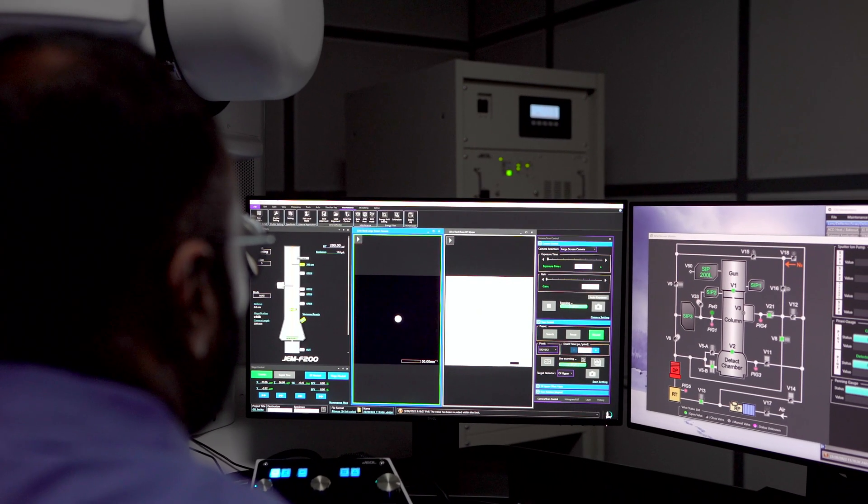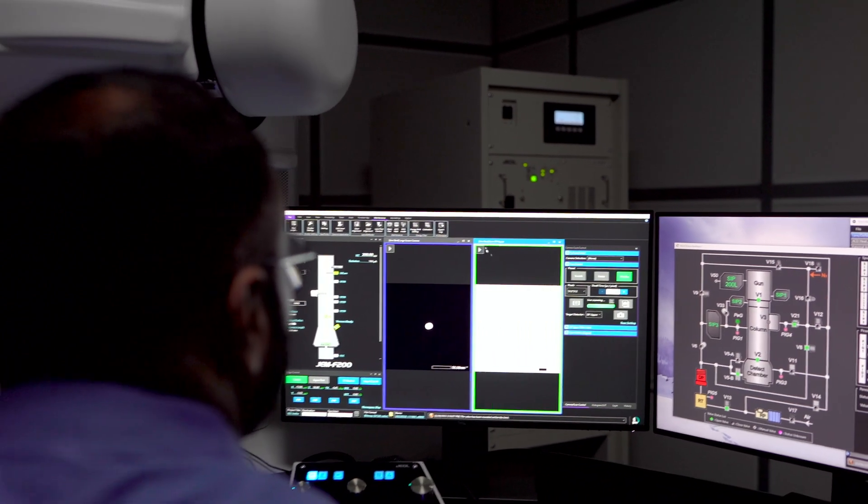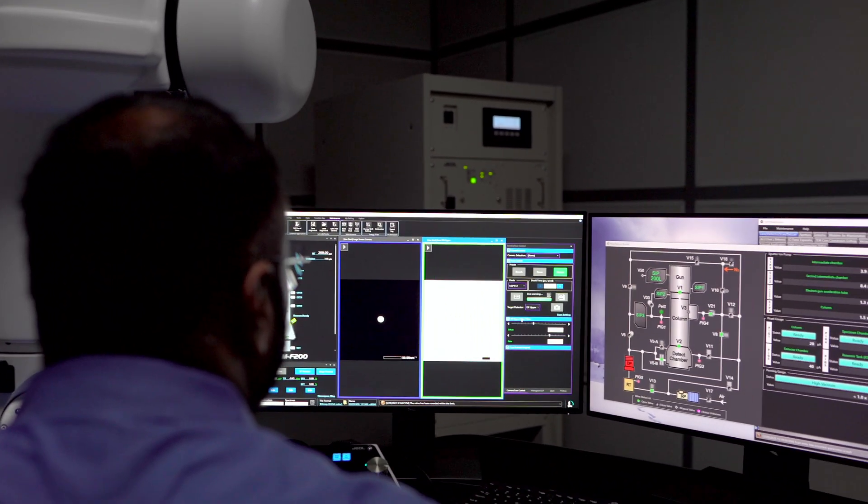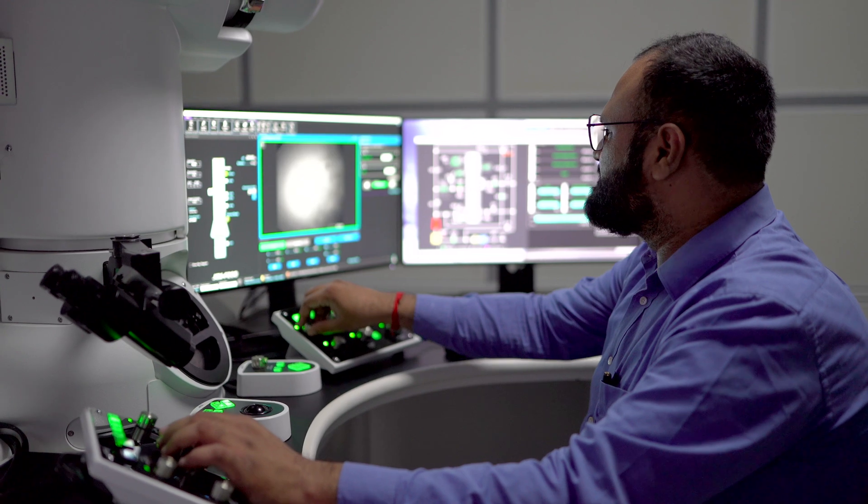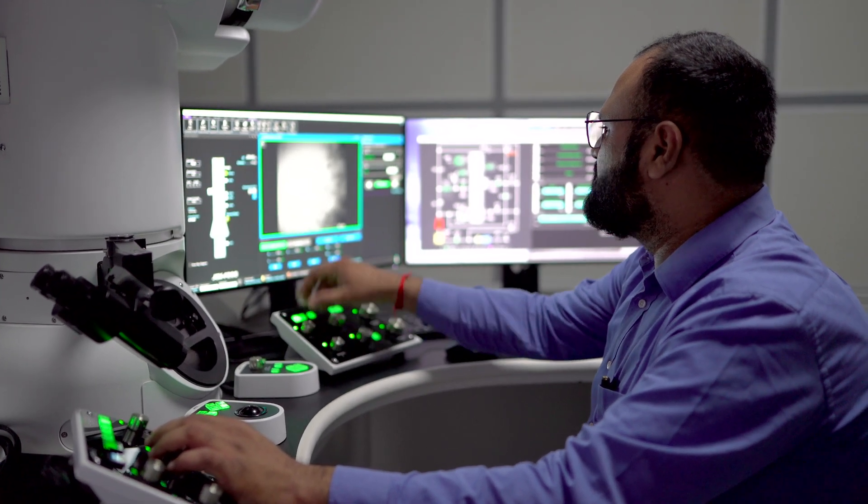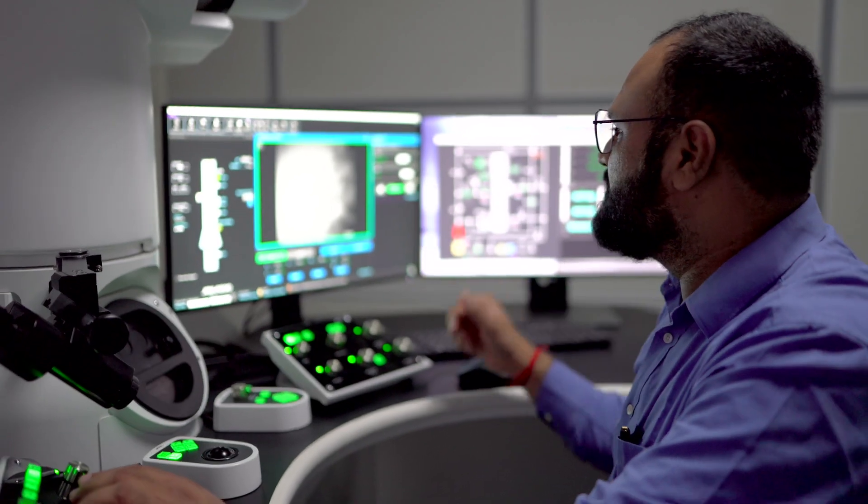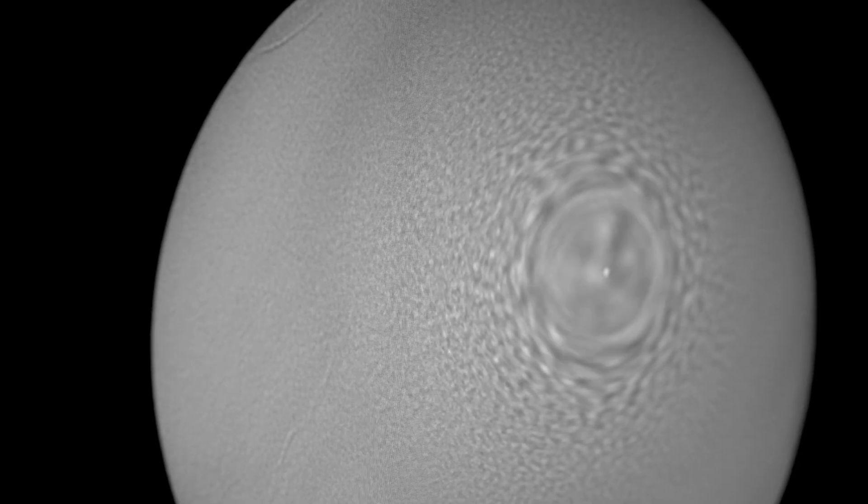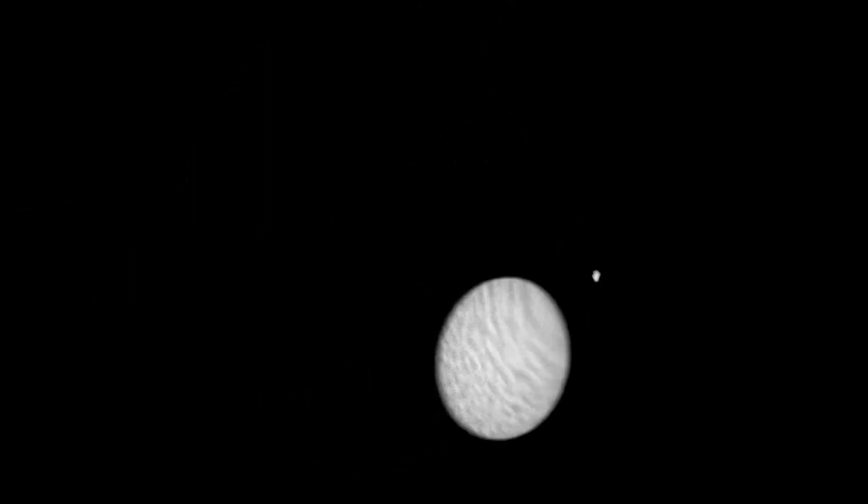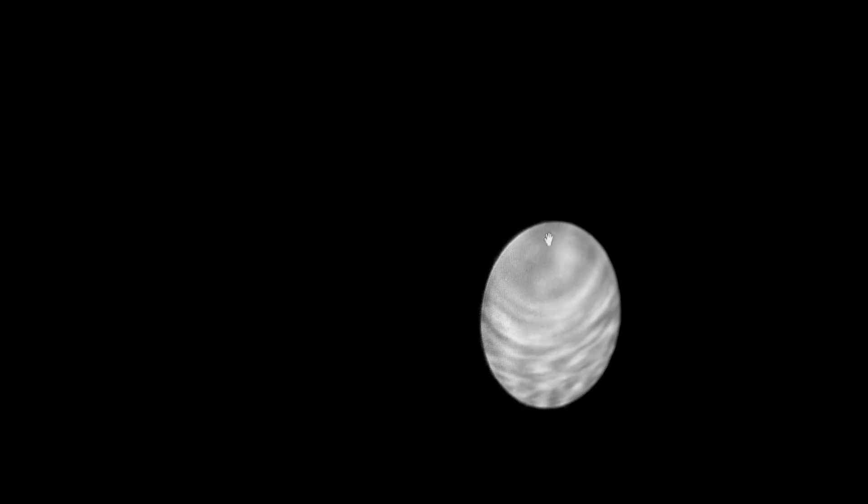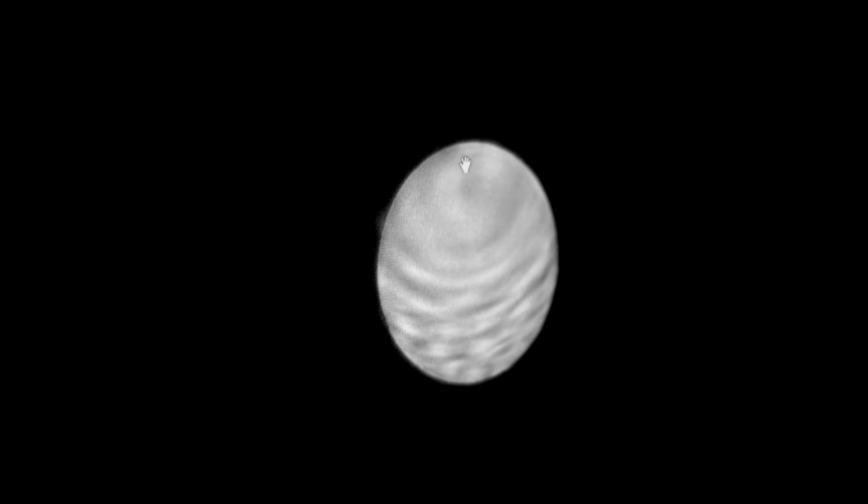In the other mode which is called scanning transmission electron microscope, the electron beam is spread over like a cylinder in a parallel illumination mode. You can also make the beam like a cone and scan over the surface. And that is what you get in scanning transmission electron microscopy images.